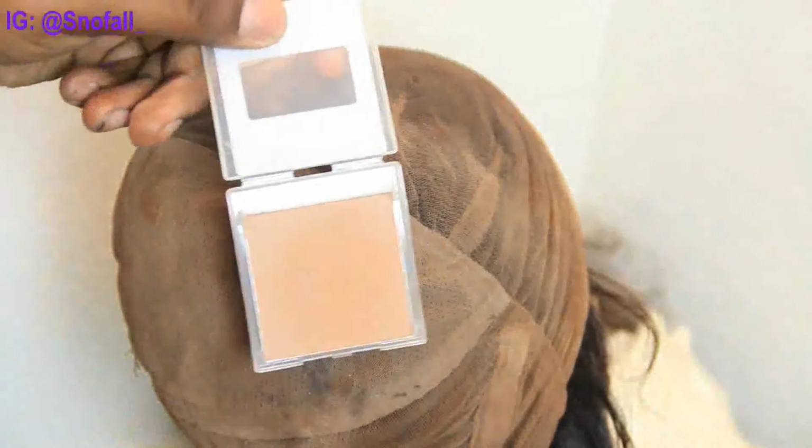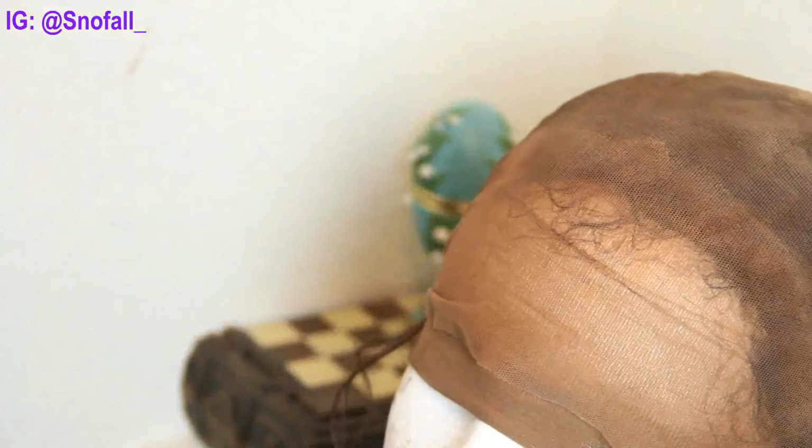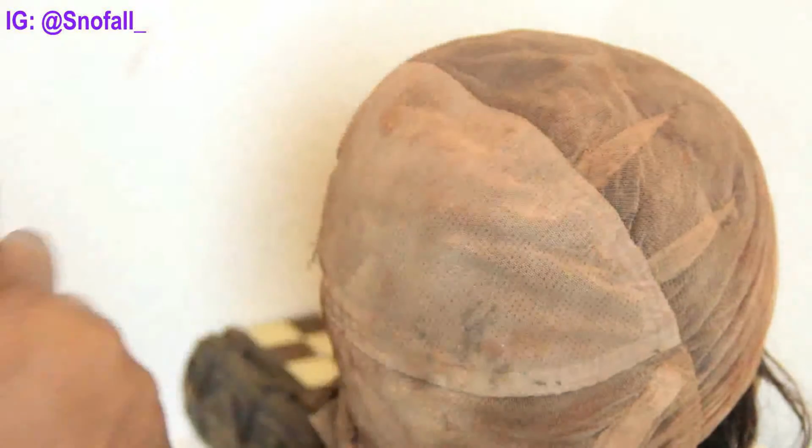And now I'm going to go in with the next color of the pressed powder, which is bronze 2, and I'm really caking it on there to make sure that it's covering the knots properly. It's a really simple process. Once you start doing it, it's very repetitive, and it's super healthy for the hair, and it's very long lasting if you get a strong hold hairspray, which a lot of people don't know about that step, but you guys will see why in a second.